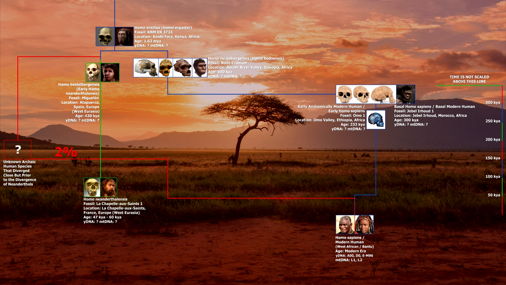DNA, and there are no verified fossils of Denisovans beyond teeth, a fragment of a finger, a partial mandible, and a fragment of an arm or leg. The Dragonman fossil, which has been assigned the species name Homo longi, is suspected of being the skull of a Denisovan, but it has yielded no DNA and therefore cannot be verified as being so. Therefore, the unknown archaic human species and Denisovans cannot be compared to the Jebel Yehoud fossils.